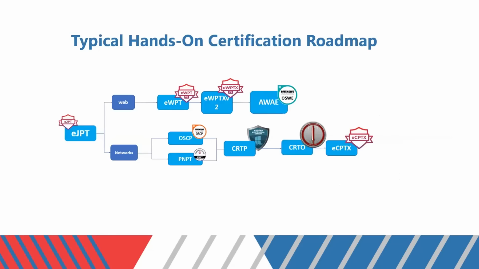Then what are some typical hands-on certification roadmaps? So this is a roadmap, and I recommend you follow this roadmap. So EJPT is foundational. Notice I've not put CEH here because CEH is only knowledge base. You can do CEH today and you would have zero experience with actually conducting a pen test. And I don't really recommend CEH because it is not very practical.